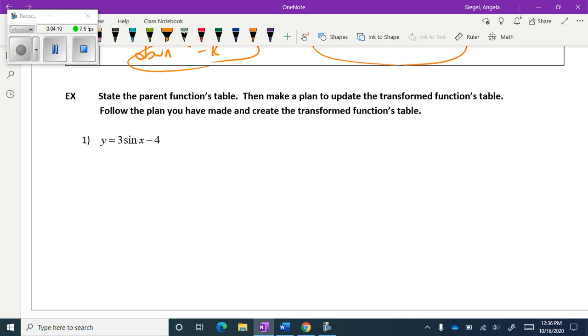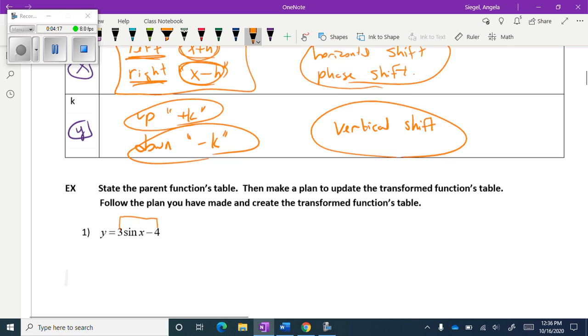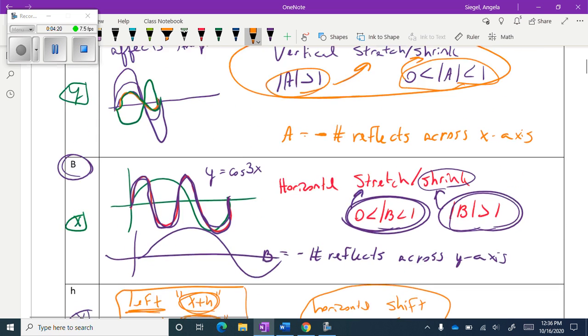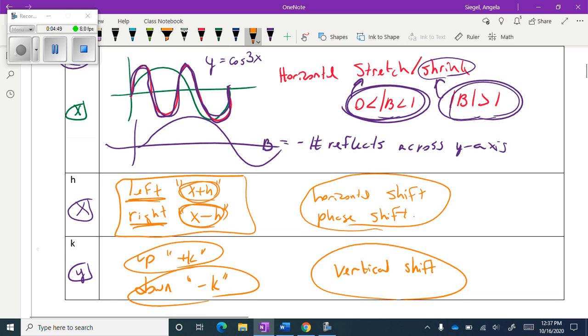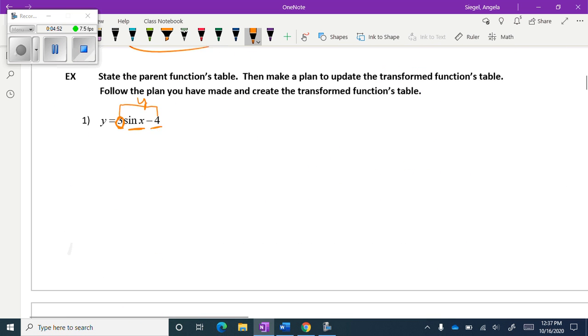So let's go ahead and start with this. I have A and I have K. I want you to notice that both of these, A and K, deal with the Y values. So you're always going to think order of operations. You're going to multiply first and then subtract when you have two different things that you're doing. You'll never have more than two things to one letter. You can at most have two things that you're doing to X and two things that you're doing to Y. But notice here, there's nothing that we're doing to the X's at all. We don't have an H and we don't have a B. So we're just going to leave the X's alone.